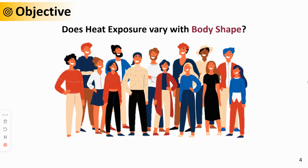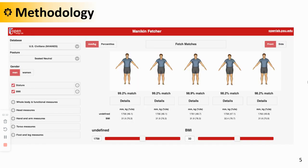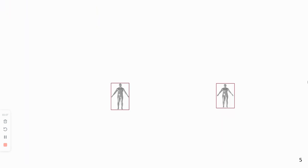A lot of the models we heard about so far, or the inputs you've done, were really developed for an average person. So we found this database. I don't know if anyone's familiar with it. It's from Penn State University, where you can type in the body mass index and the height, and it spits out mannequins that are actually measured on people near that percentile. Then you can get a three-dimensional file from that, which is one of the world's worst meshes to do any simulations with. So my students and I spent 6 months fixing these meshes so we can actually have something useful.